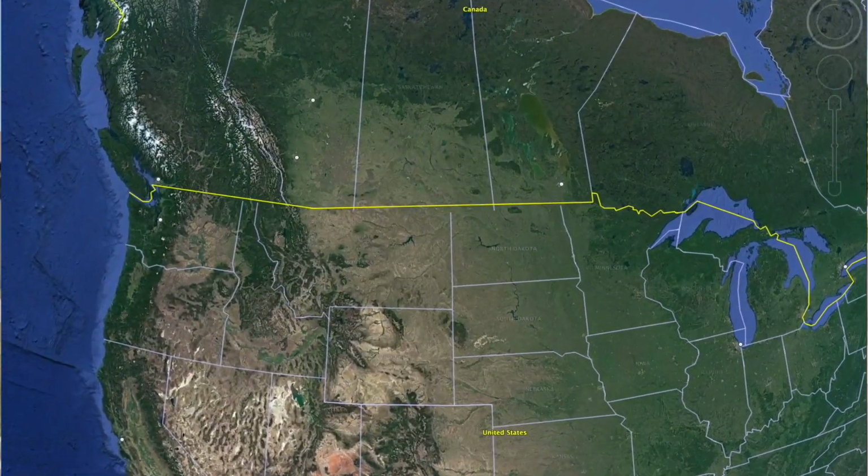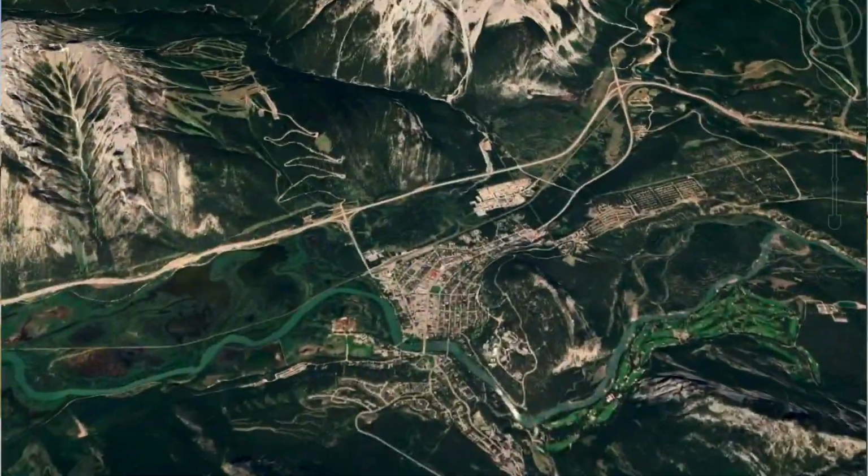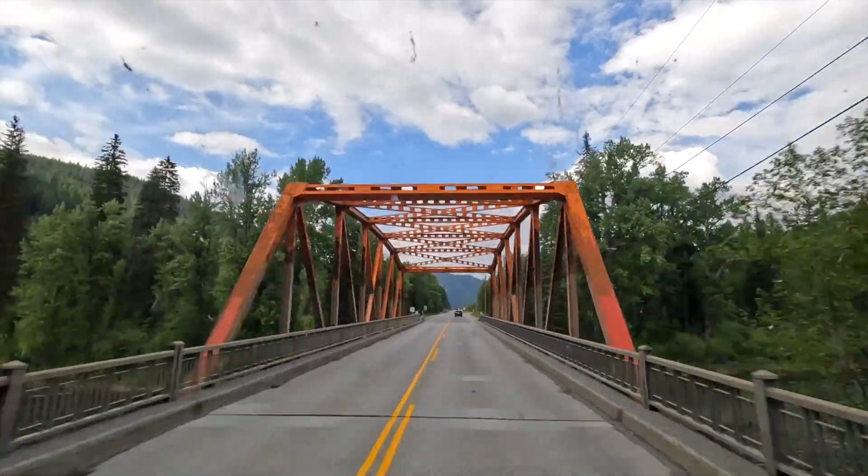We're also just running a few other errands. We picked up a couple packages from an Amazon locker. We are headed across the border later this afternoon up into Canada. Our next destination is Banff. We are going to be spending the next couple weeks in the Banff and Jasper area before we head on to Alaska for the summer. So come along as we start this new adventure. Let's get going.